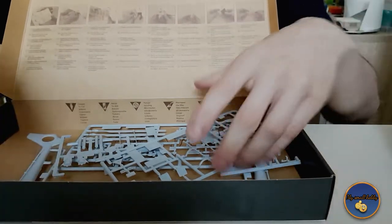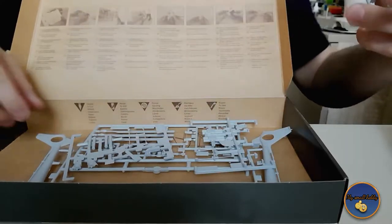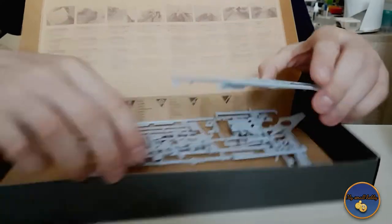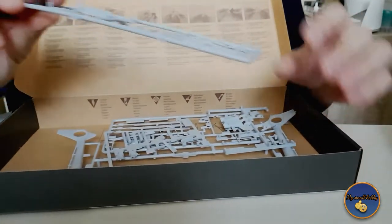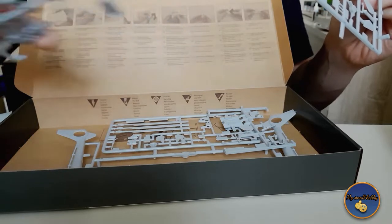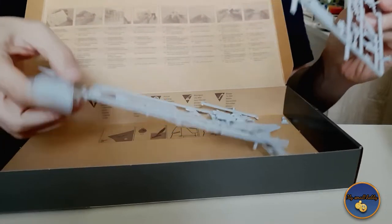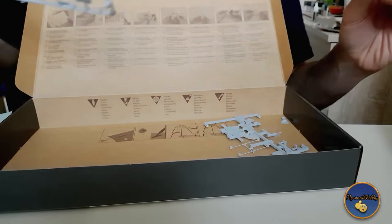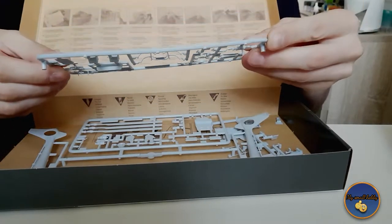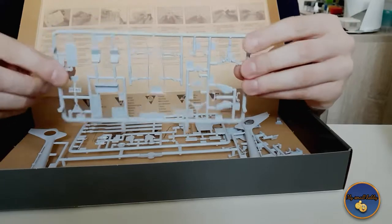Okay, let's see. This is basically all that it is to it. So, the cockpit is here. This is probably not going to be used. And yeah, the rest is here. So yeah, it's really not going to be a big sprue count or a big part count. But yeah, these are the parts.